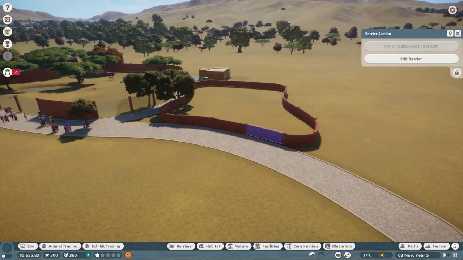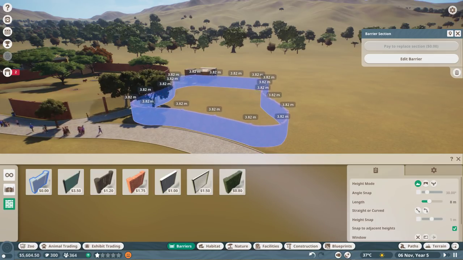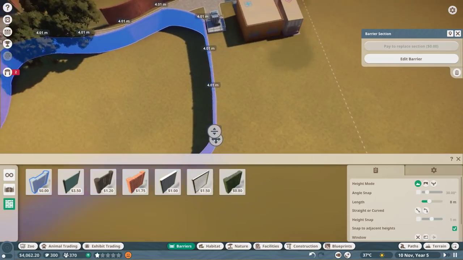There we go. Bear enclosure definitely needs to be bigger. Much, much taller. We'll do 4 meters again. I hope 4 meters is enough. We're gonna find out. If a bear escapes, it escapes, you know? What's the worst that can happen? Somebody dies? Oh no.